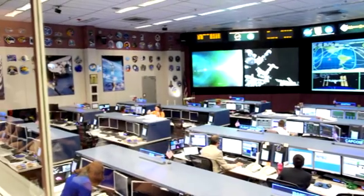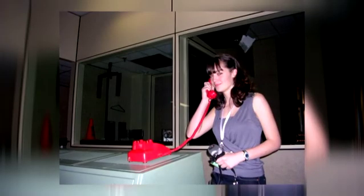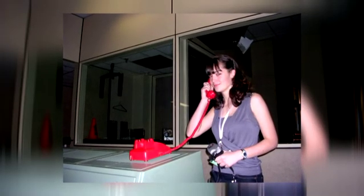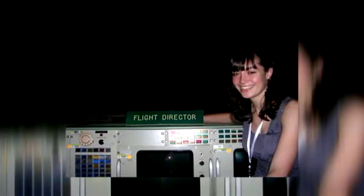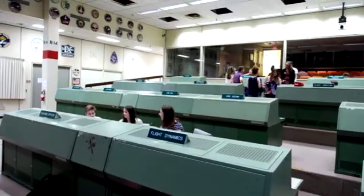As you can see behind me, we are getting a tour of the Johnson Space Center. We're getting to see Mission Control, and I'm currently standing in the Mission Control Room where Apollo 13 was managed. Ten years ago I was lucky enough to see the actual Apollo 13 movie right here in the control room, and it was incredible. It's really cool to be back in here almost a decade later and it's just not changed a bit. It's absolutely amazing.